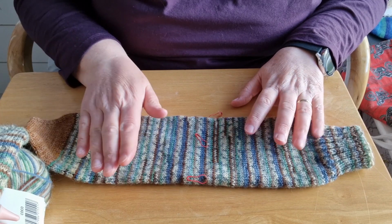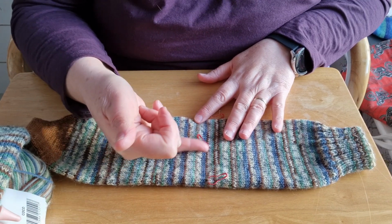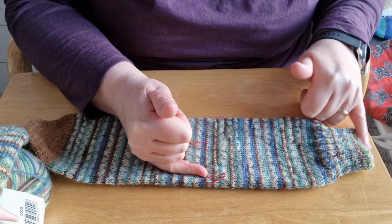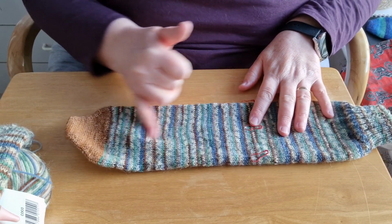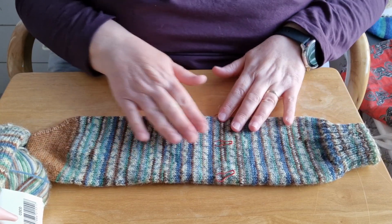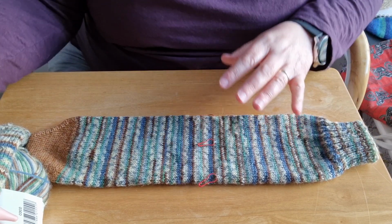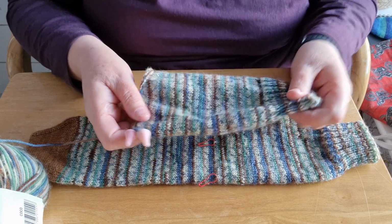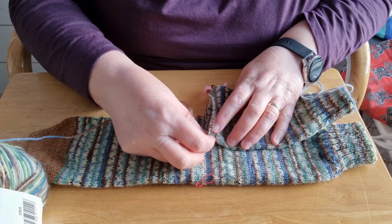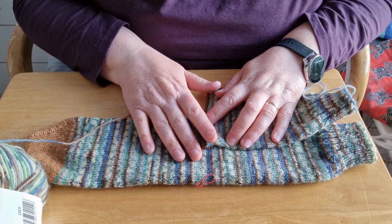So the first thing you need to know is where to put those. I'm going to put those in and then cut the thread. Don't panic. So from here to here will be the length of my leg, and from here to here will be the length of my foot plus the heel. So in this case, this is a sock that I've knit cuff down, and I've knit its partner to the same leg length. I don't know if I'm going to be able to show you this terribly well, but I'm at the same place on both socks. So now I'm going to put the stitch markers in.